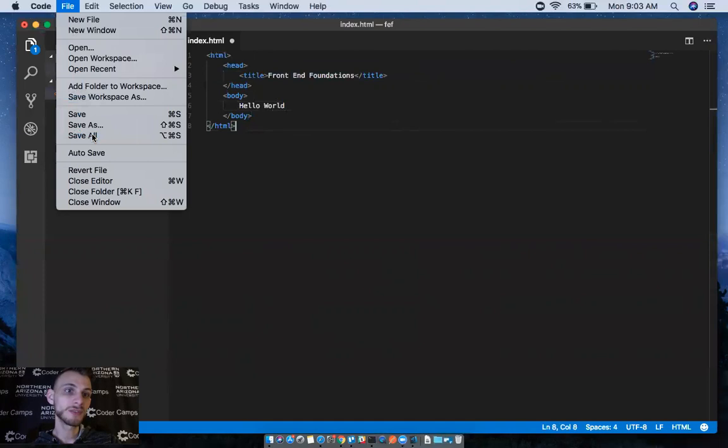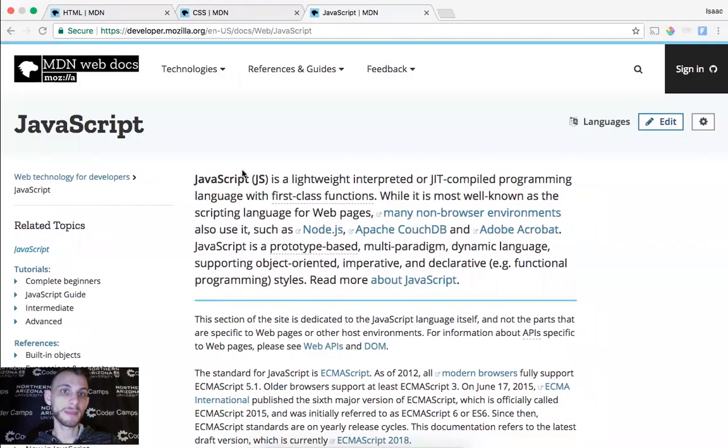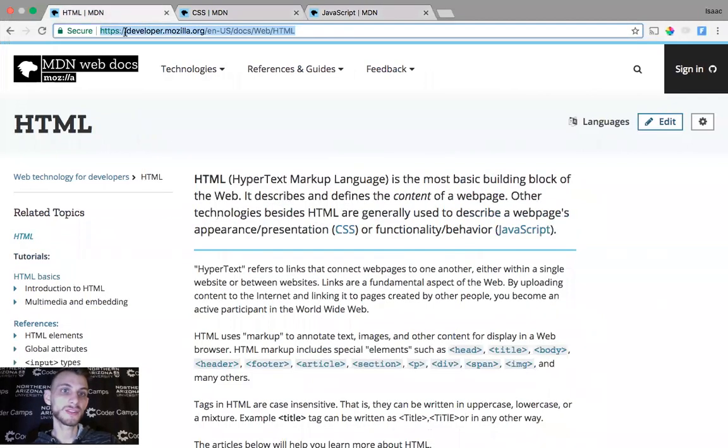Okay, so now to view this document, we can simply copy the path and then head back to our browser here. And let's just paste that in the URL. Okay, and as you can see, we're getting that text printed out.